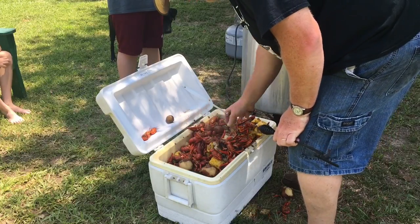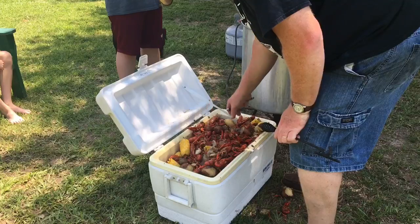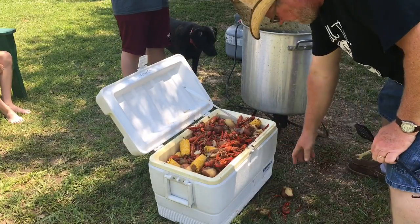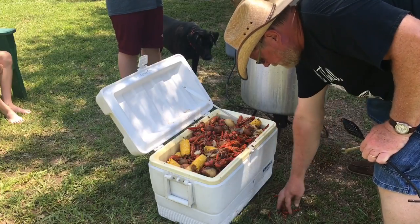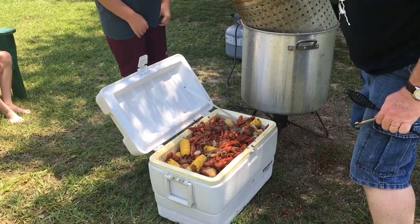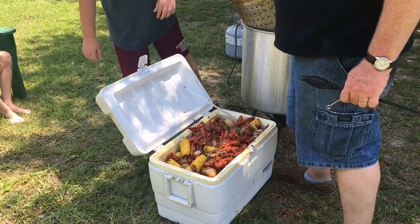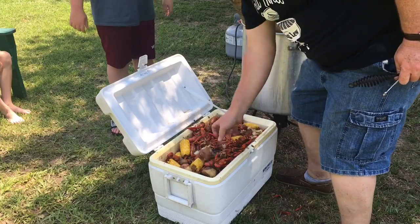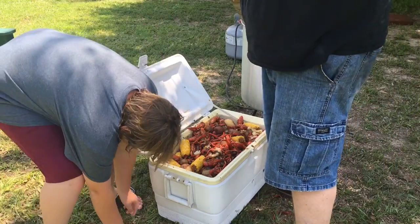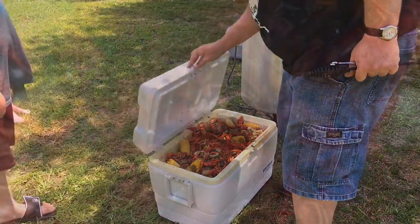Ooh. Get them in here. A lot of seasonings. A lot of stuff. Oh well. Lost a potato. The crawfish will eat. There's another one right here. Where? Put them in there. It's fine. It still tastes good. Get those in there. Waldo loves potatoes. Alright. Yeah. Turn it off.